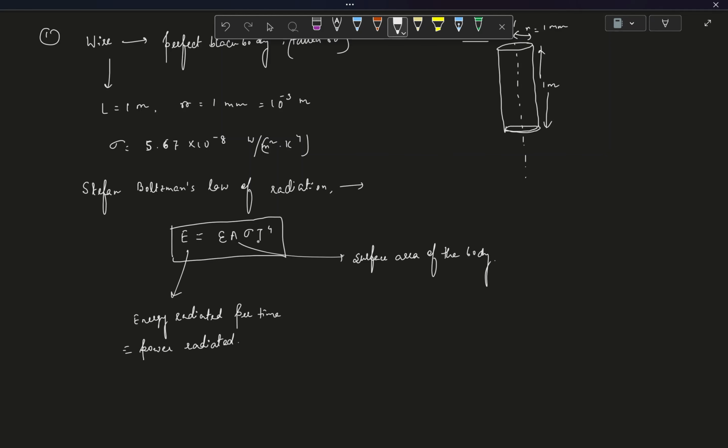Okay, sigma is a reference constant, which is a universal constant. Epsilon is the emissivity. Emissivity is nothing but the ratio of how much energy the body has the capacity to emit in comparison to a perfect black body. So this is the ratio of radiated energy of a general body to the maximum radiated energy from a black body. If you take the ratio of that, that gives you the emissivity, or this epsilon sign.